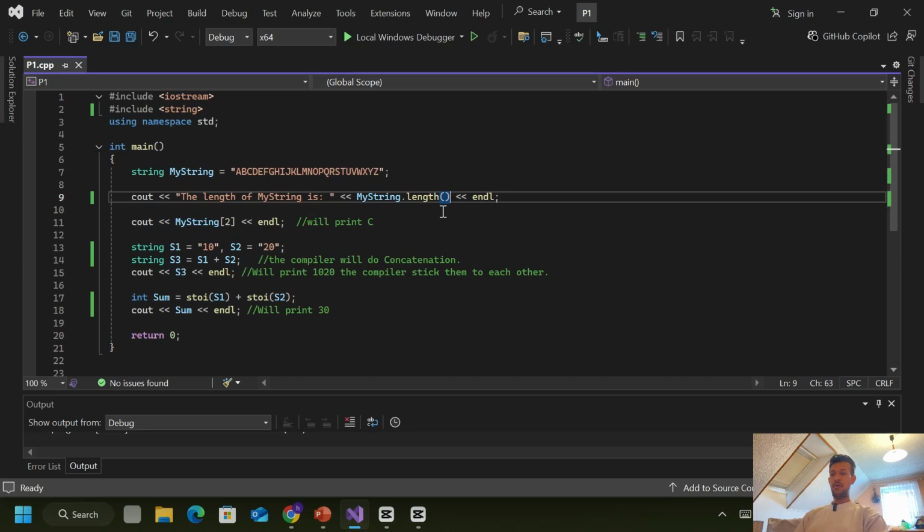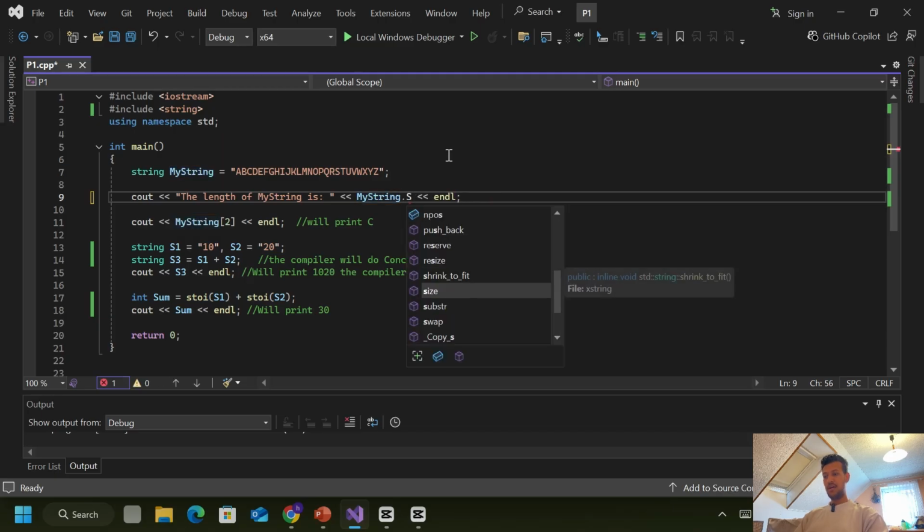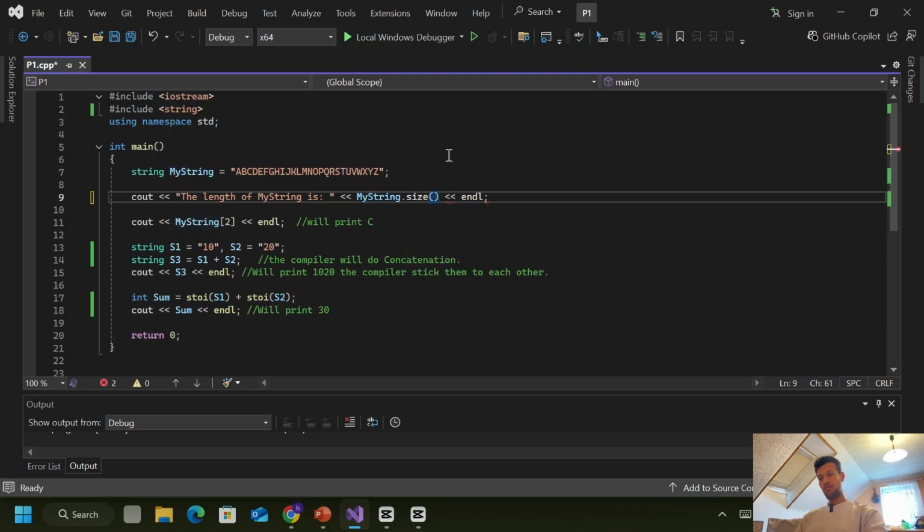And also we have many methods, because when we say dot length brackets, it belongs to the myString variable that belongs to the string data type. The string data type is an object, and object means that inside it there are a lot of methods and many things that help us in our program when we need them. For example, here we have dot length, and also we have another method belonging to the string data type, for example dot size, and also two brackets to not face an error in your program. Dot size also gives you the same result as dot length.